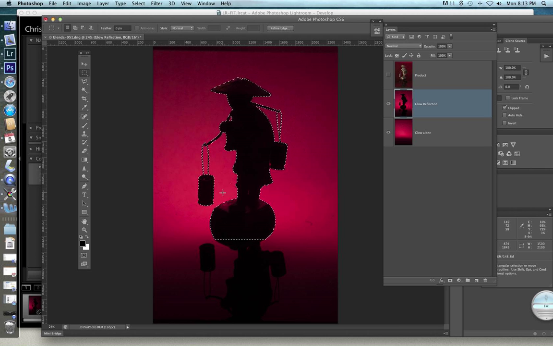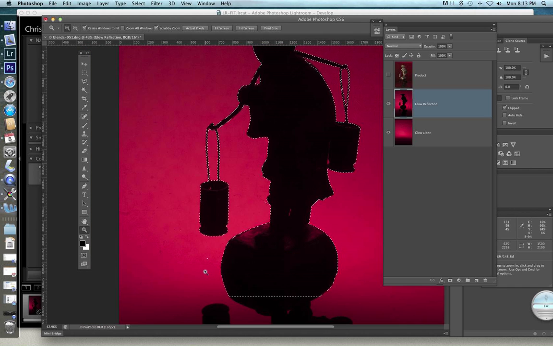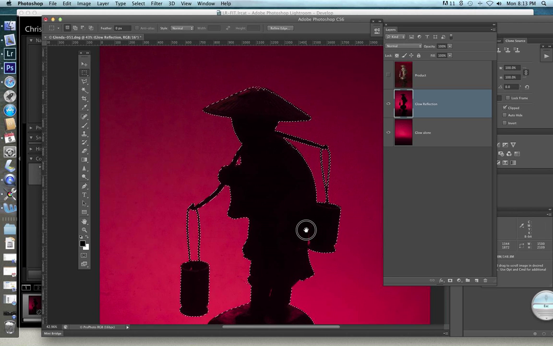Maybe I'll choose my marquee and my Option key just to get this little area of dots. I don't know what that is. It's probably some dust or whatever. And we'll take a closer look, zooming in. Oh, there's another stray dot. Using the marquee tool, Option, to get any of these other strays away.